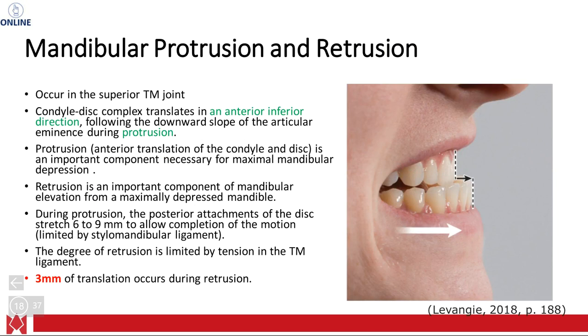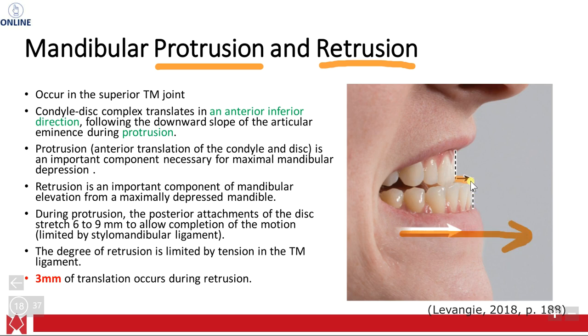So going along with that, another term to mention would be protrusion. Some people call it protraction, and retrusion, which some people call retraction. So you're going to see both. If the lower jaw or lower mandible is going anteriorly, we're going to call that a protrusion.